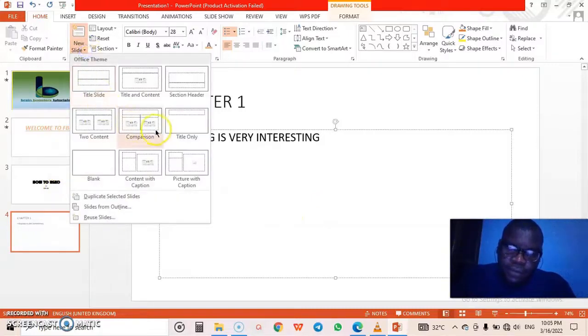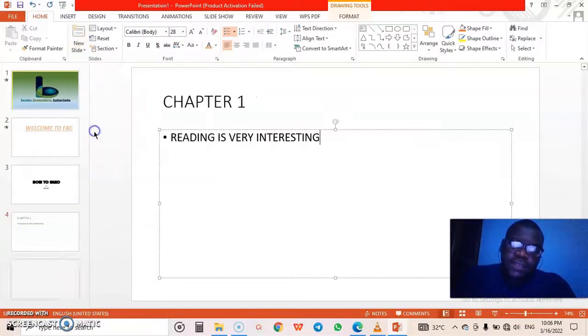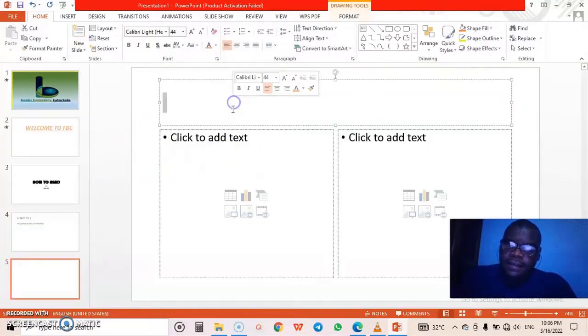For another slide, this one is for section header. Supposing I want to add a new section to it, I can just click on it and write section 1, section 2, and give a description of what the section is about. This one is for two contents, like dividing the slide into two. Like now, look at it. This one precisely has to do with when you want to add pictures and talk about it.